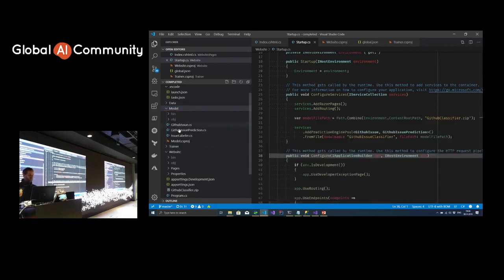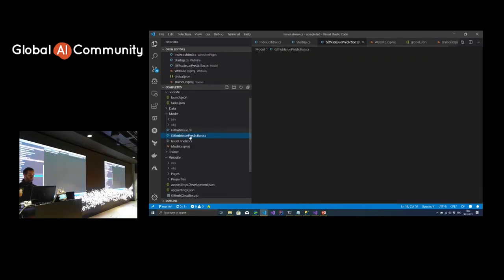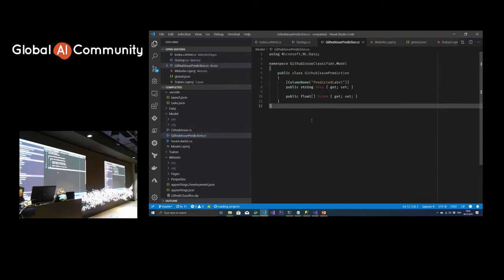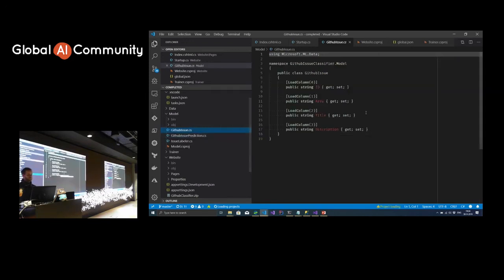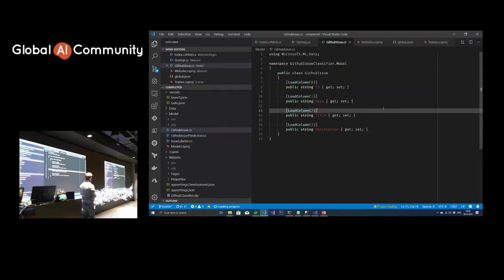When we look at the model, ignore this class, you will get an input class, GitHub issue in this case, and it's a C# class like you would expect from any normal C# application. It's a public class GitHub issue in my case. And there's something special about this. It has the properties that were in the original data file: an ID property, an area, a title, and a description. Actually, these last two are the ones that you're interested in. These are the ones I'm going to provide to the model.